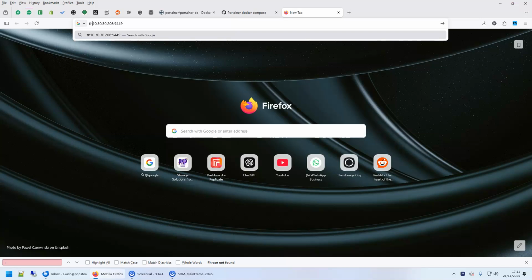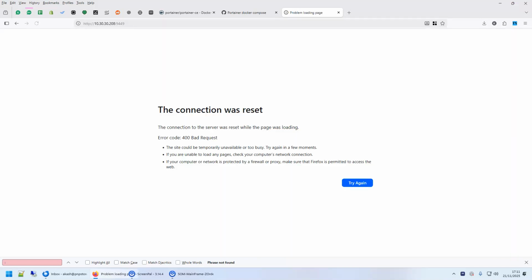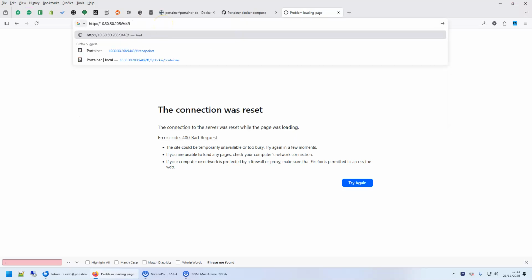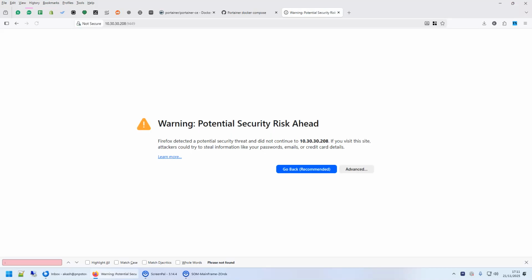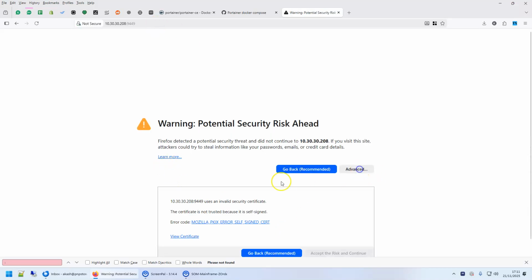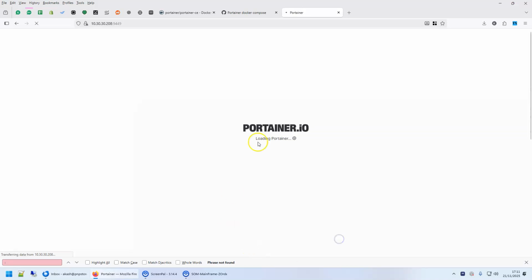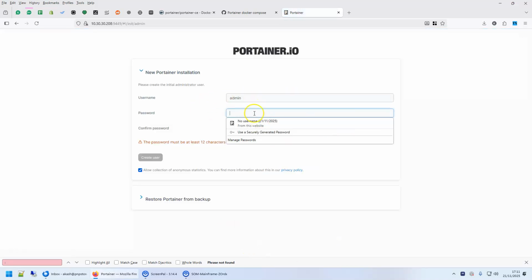And this will be on HTTPS. Remember that. If we do this without it, it will not work because this is an HTTPS port. Okay, it gives me the warning because this is running locally, and locally you can never have a certificate, right? Accept that and continue. All right, your Portainer is here.